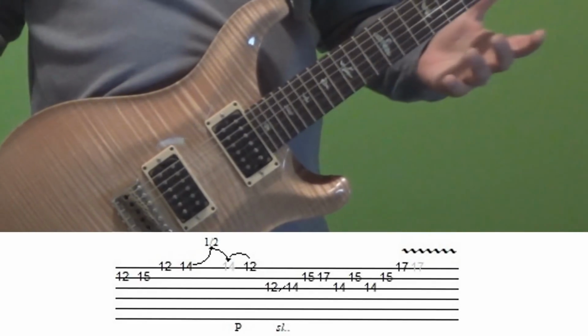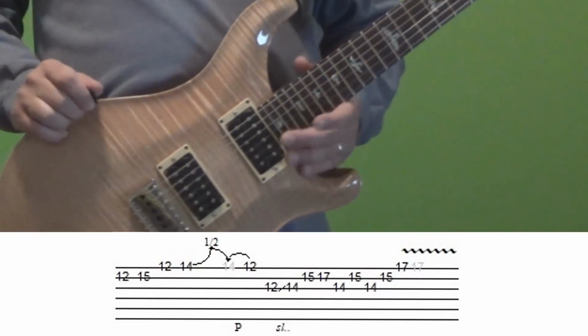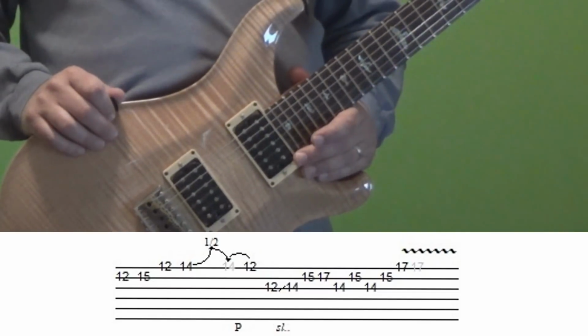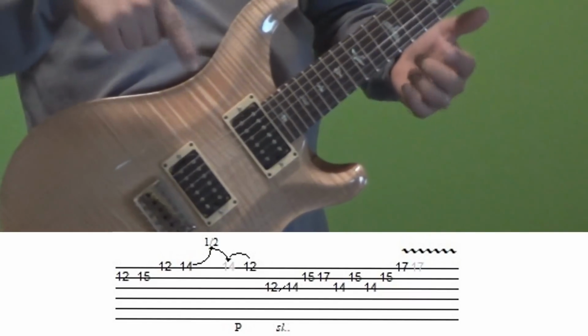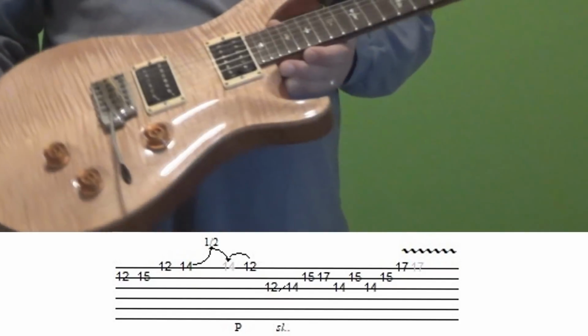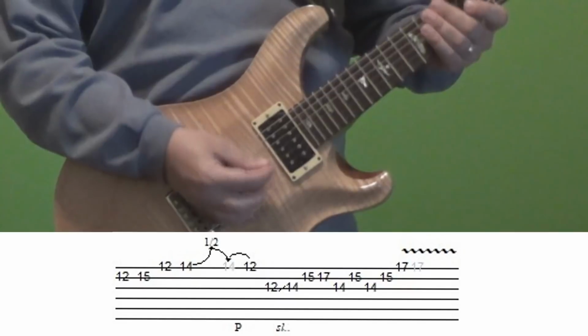All right, so some of you might be thinking, dude, why did you change your shirt and grab a different guitar? Well, what happened is I was editing the video after I recorded the parts, a couple days after I recorded them, and I realized, wait a second, in this next section I forgot the first 4 notes, so I had to go back and re-record it. So I just grabbed this PRS because it was the closest guitar. All right, I'm going to play it slowly.